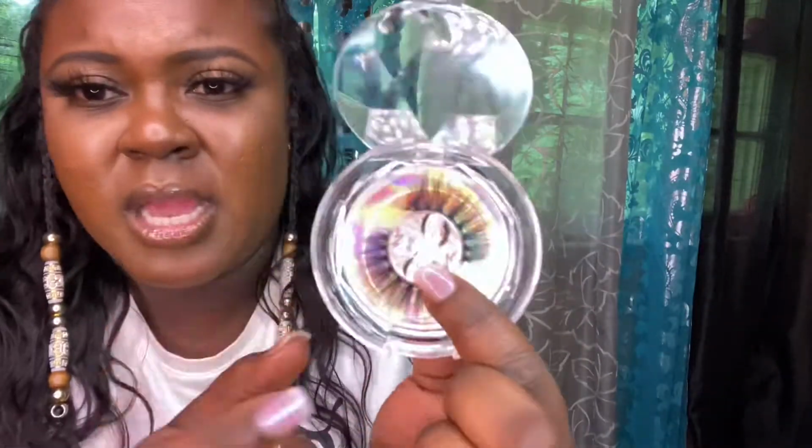You can wear these lashes over and over, and store them in this case. That's why I love my packaging. I love my case, because it's not too much going on. You can see the main focus is the lashes, and you get the CBunny symbol. You can always keep this. So yeah, I love my packaging. I really believe in my brand. I'm probably not where I want to be at, you guys, but sis, I believe in my product.